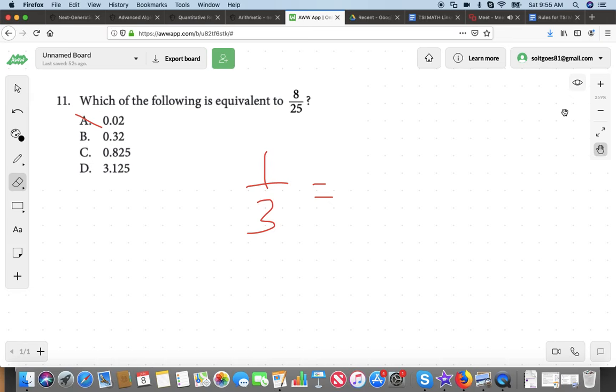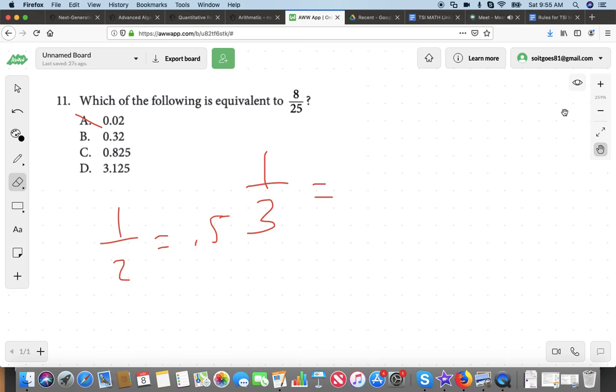0.5 would be half. It'd be bigger than half? Oh, yeah. 0.5 is half. 1 divided by 2 is 0.5. And 0.825, that's close to 1. Like 0.9 would be close to 1. 0.8 is pretty close to 1. 0.825 is definitely bigger than 0.5. Okay. I'm guessing here you're not super comfortable with the values of decimals.